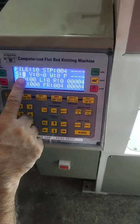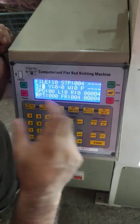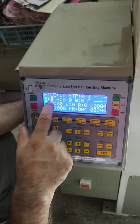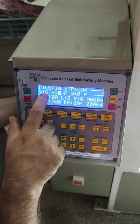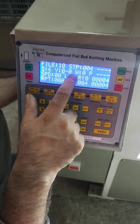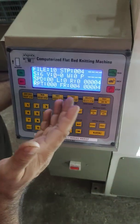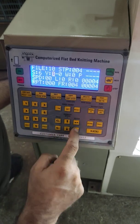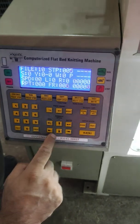Now at step number 4, we will make the separation course — where we can separate two pieces for making individual colors. Stitch 6 is for separation. On the separation step we don't put any yarn, so the yarn will not come out — it will only take down the fabric from one side of the machine. Yarn: zero, zero, zero; winder: 2; slow speed.